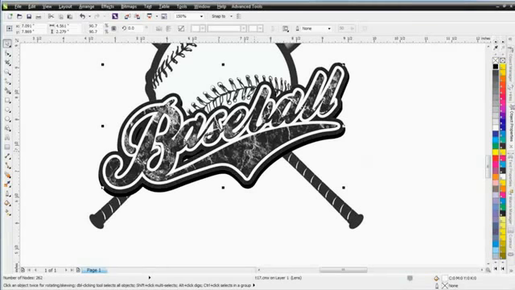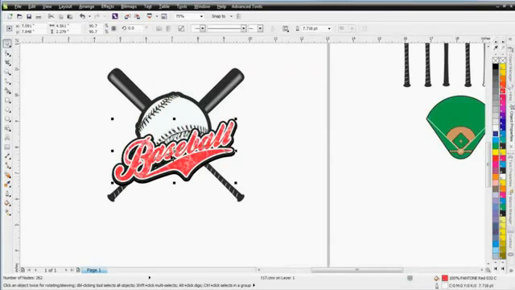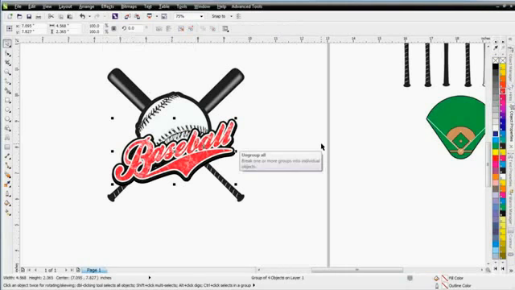Now if I wanted to change the color, all I have to do is hold down Alt, select the object behind that, and give that a blue fill, and I can see how it looks with a blue, let's say a red. That's a little bit too magenta of a red, but anyway, you've got a nice effect in there. Left click, lasso everything, and group that.